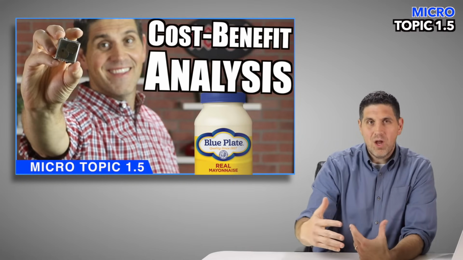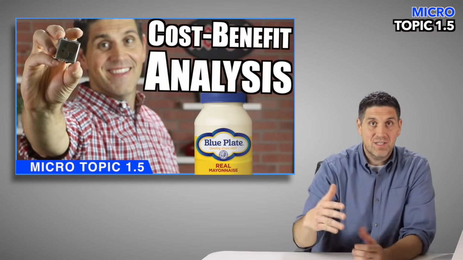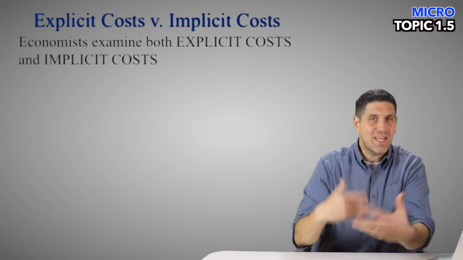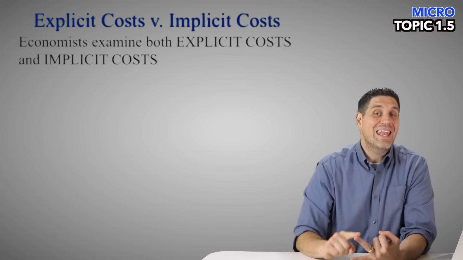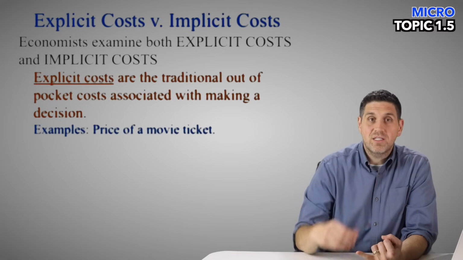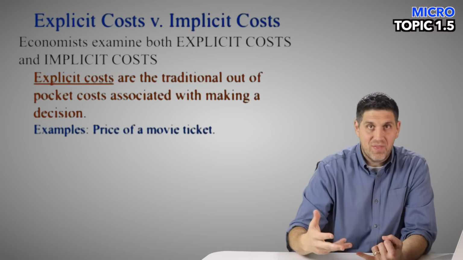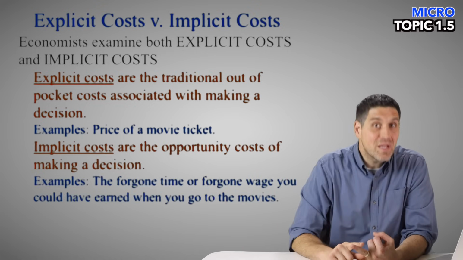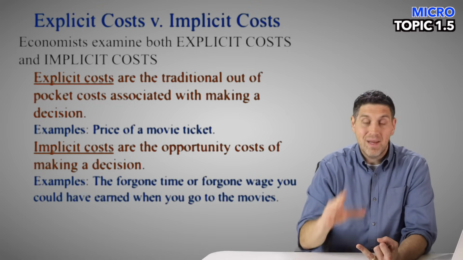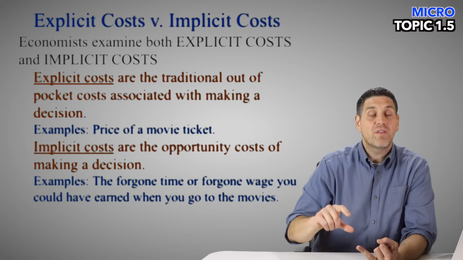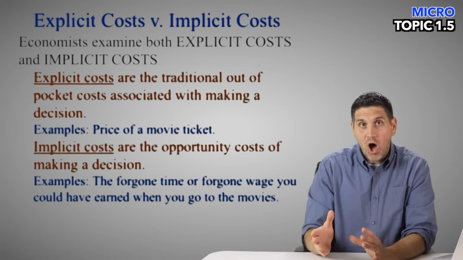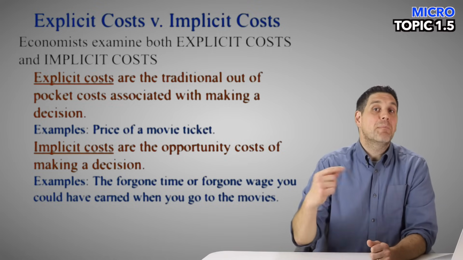Now, the next thing you gotta know is the idea of cost-benefit analysis. I posted a video about this. Take a look if you wanna go into more detail, but basically you gotta know the idea of explicit cost and implicit cost. Your explicit cost is the normal out-of-pocket cost of doing anything. So the dollar amount it costs you to run a business. Your implicit cost is your opportunity cost, the money that you could be making, or the travel that you could have done if you didn't go to college. So when economists are talking about weighing benefits and costs, they're talking about explicit and implicit costs.